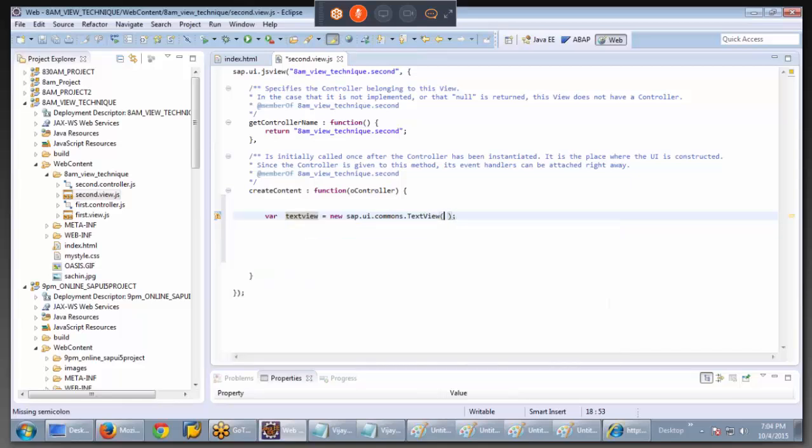And for this, let me provide some properties, that is text, for example, welcome to view 2. Just for our understanding, I'm providing some welcome text in view 2.